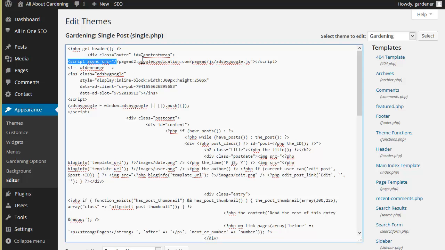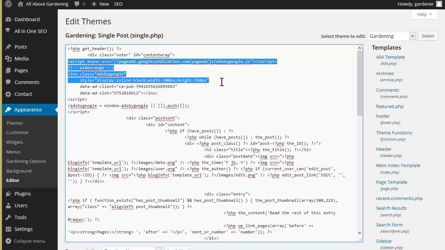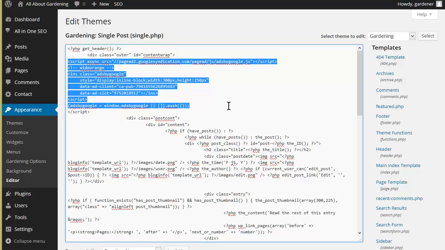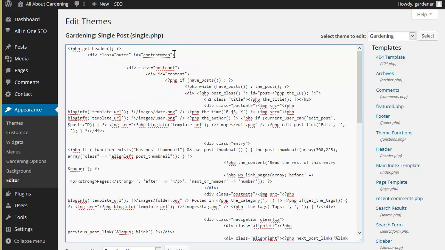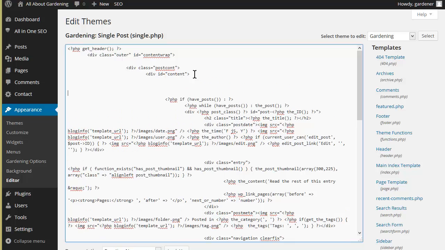Okay, so this script here, from there until the end of the script tag here, we'll take that out. Okay, so the mistake I made before was I put it in this first div, which is the whole page, rather than under here, which is the post content itself.